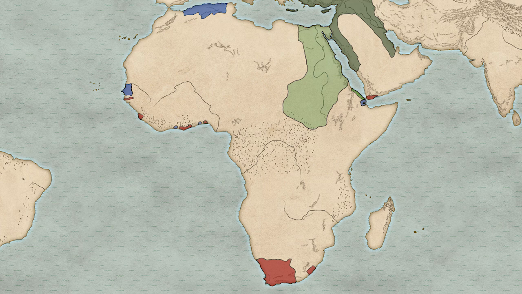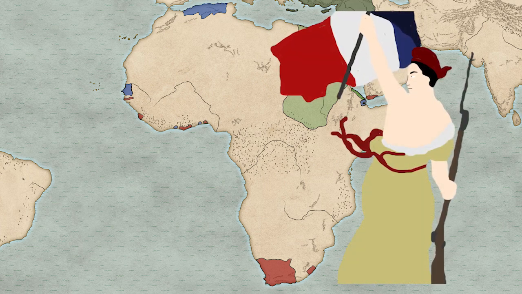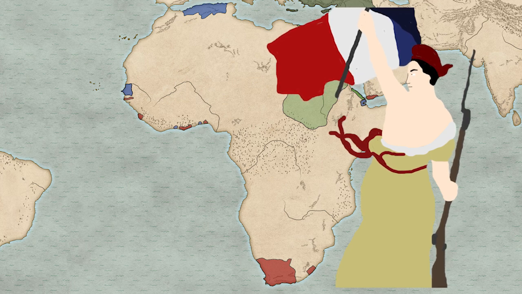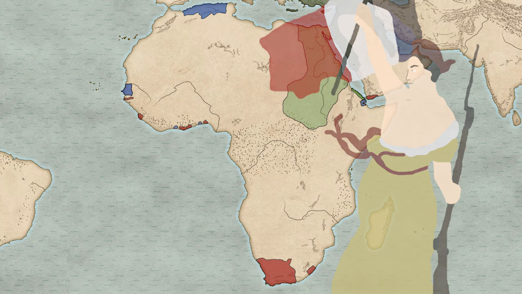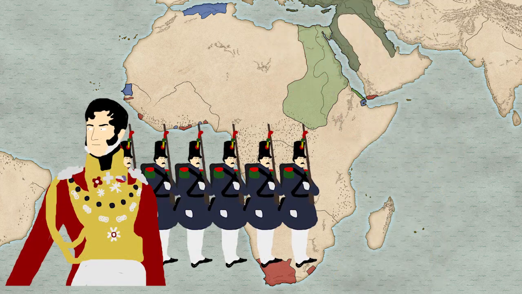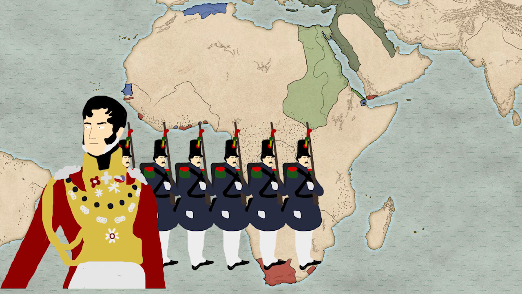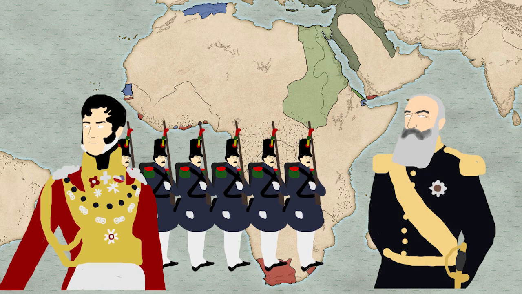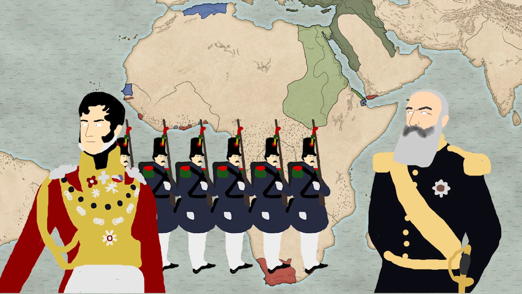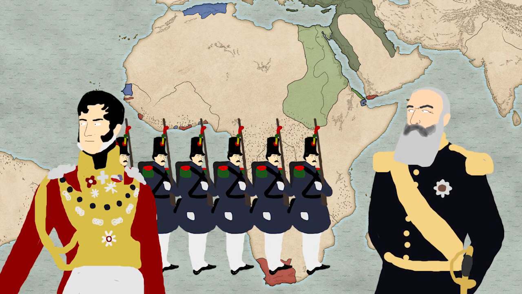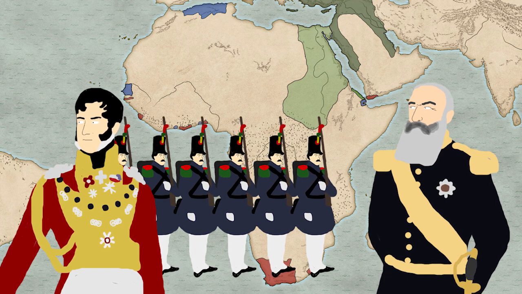And this brings me on to a crucial part of the history. In the 19th century, Europe saw the creation of a number of new states, all eager to establish colonies. Going back to the July Revolution in France, this inspired another revolution, the Belgian Revolution, against the Dutch rulers. This small country and its new kings, the German Leopold I and his son Leopold II, would try desperately to seek out new colonies. This included the Philippines, Cuba, various Caribbean islands, and even at one point, Texas. But they were only really successful in the Congo.